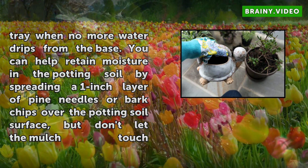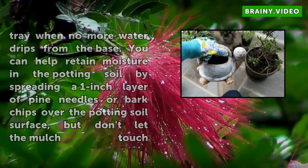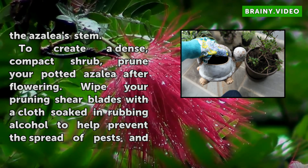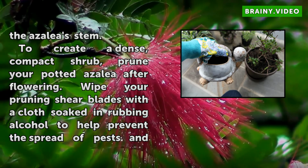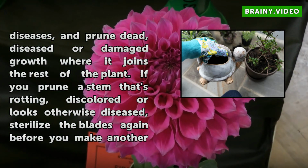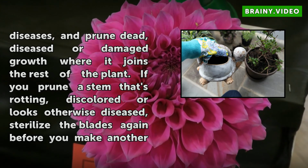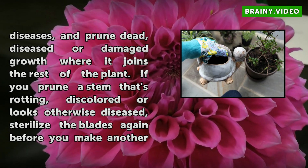To create a dense, compact shrub, prune your potted azalea after flowering. Wipe your pruning shear blades with a cloth soaked in rubbing alcohol to help prevent the spread of pests and diseases, and prune dead, diseased or damaged growth where it joins the rest of the plant. If you prune a stem that's rotting, discolored or looks otherwise diseased, sterilize the blades again before you make another cut. Prune shoots that are crossing, too long, or spoiling the shape of the shrub, and wipe the pruning shear blades with rubbing alcohol when you finish.